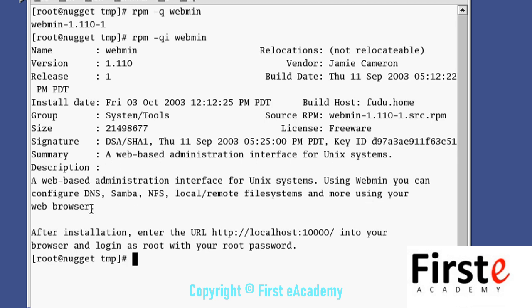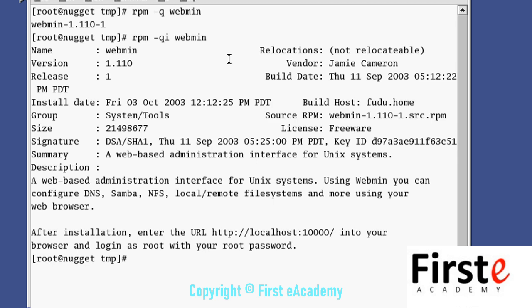Using webmin, you can configure DNS, Samba, NFS, remote file systems, and local file systems, and more using your web browser. After installation, enter this into your browser and log in as root with your root password. So that gives you a little description of what's going on with the software that we just installed. So that's the q option and the qi option.